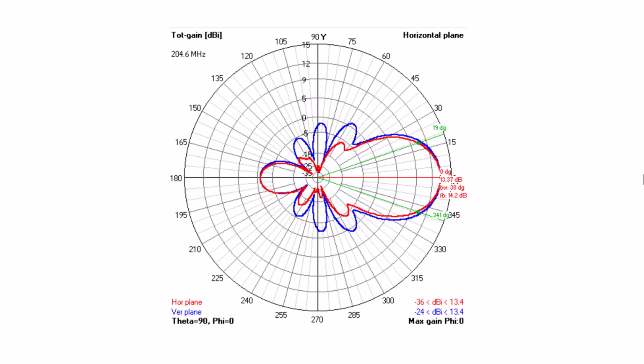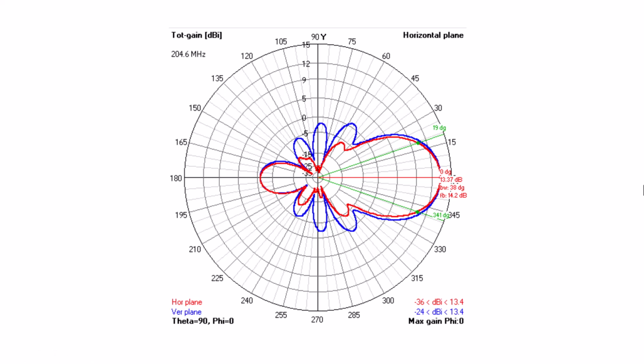The next question asks, what does front-to-back ratio mean in reference to a Yagi antenna? So again, a Yagi is a directional antenna, and you're comparing the radiation pattern, how much power you get in a certain direction compared to the other direction. This is a directionality plot for a Yagi antenna radiation pattern. The red lines indicate the horizontal plane and the blue lines the vertical plane, and it's showing how the majority of the radiation is directed out in this direction. Now, a little bit of radiation goes the opposite direction, and you get some side lobes as well.